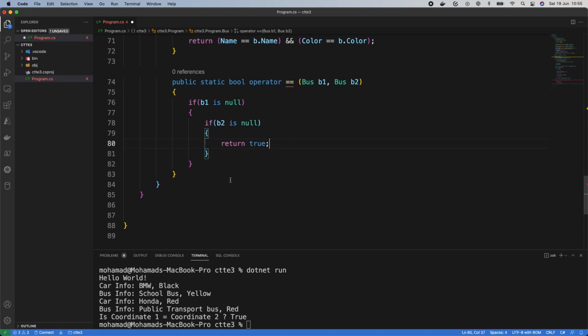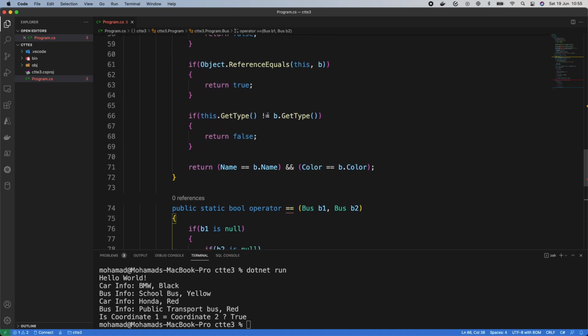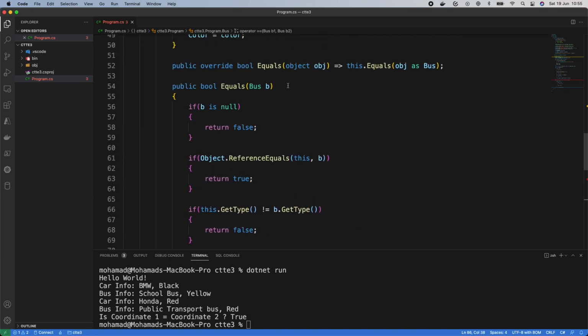Then if one of them is null and the other one is not, we're going to return false. After that, we're going to utilize the equality check that we have done before. So we're going to put return b1.Equals(b2), and this is going to utilize this here in order for us to get the results back.